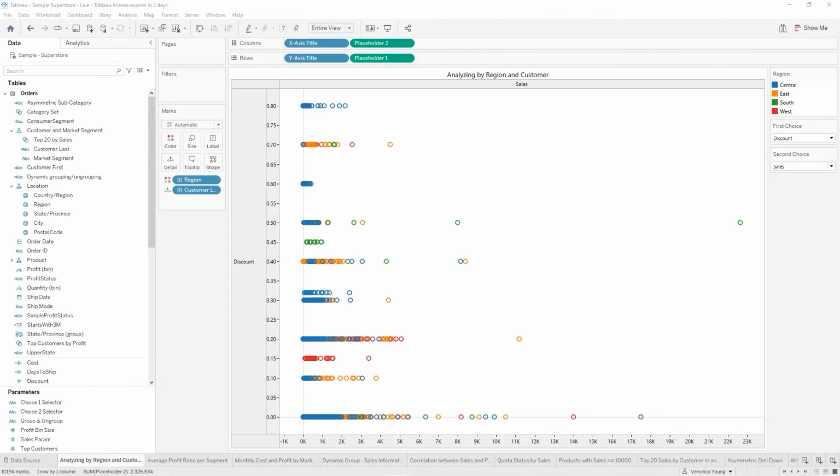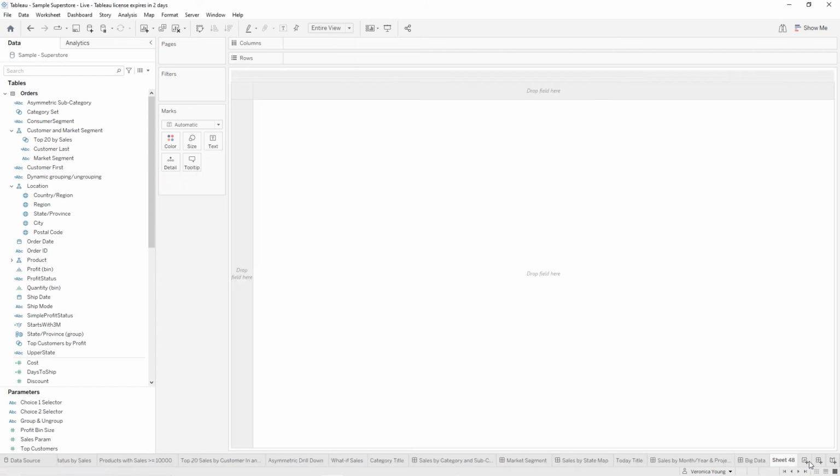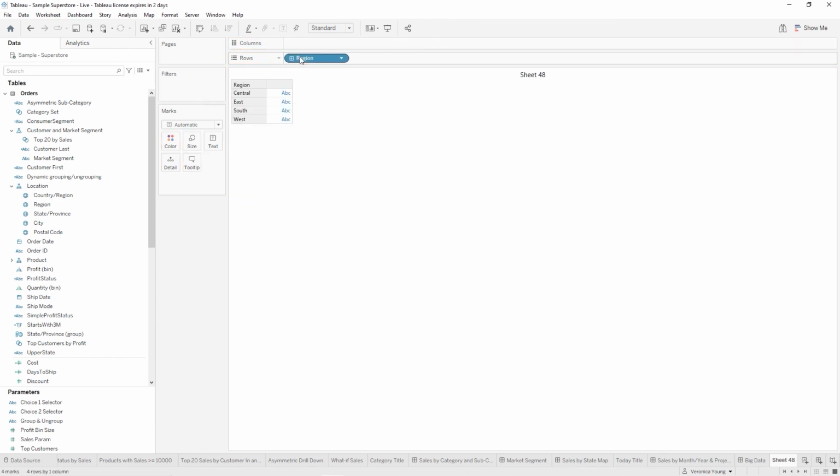Now we're going to get into filtering your data for focus. And I'm on the Analyzing by Region and Customer sheet. We're going to create another sheet that shows the count of customers by region. So let's go ahead and grab a new sheet. And for this one, we're going to drag the region field to rows.